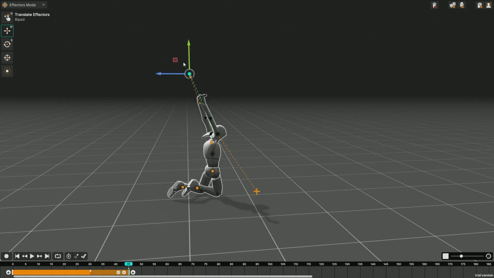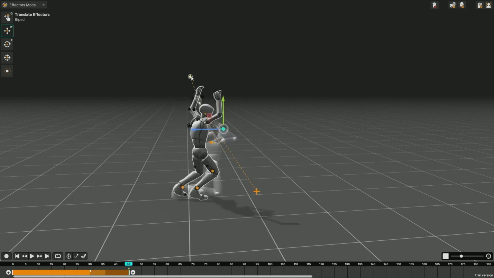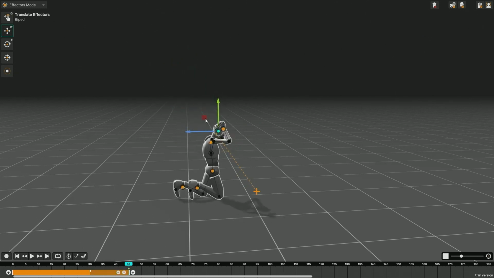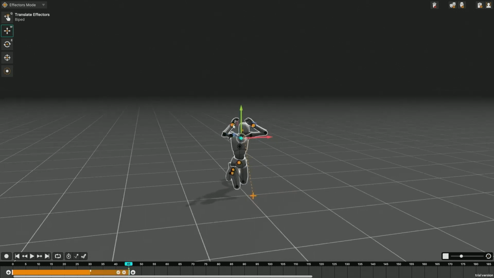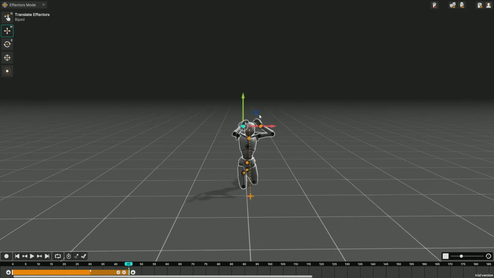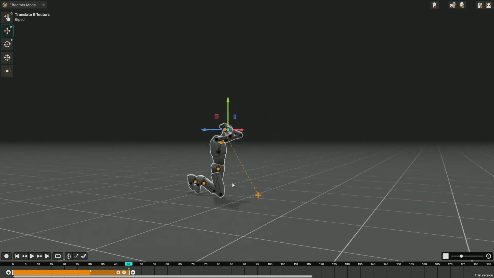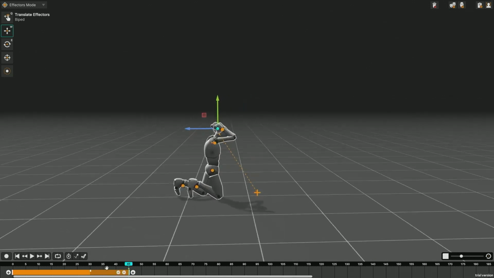Maybe bring down the hands. They are going crazy over there. Okay, and have him put his hands on his head. Both hands. Okay, let's keep it like that.